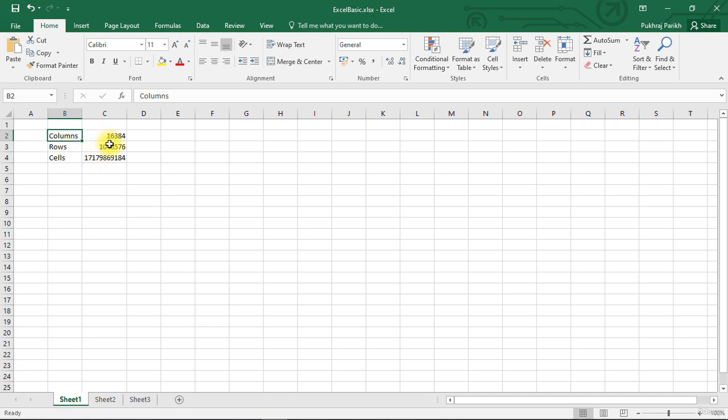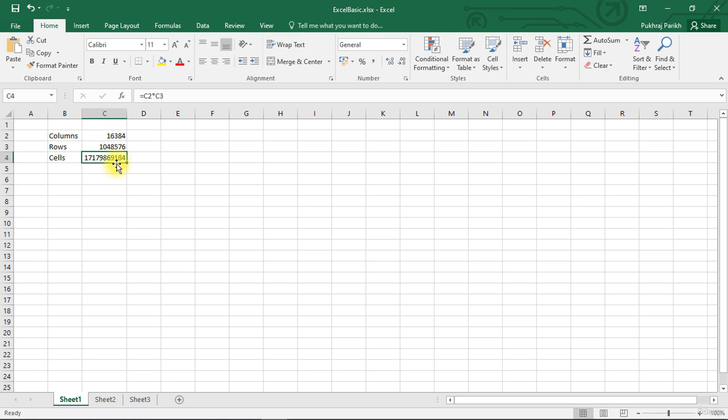The second type is numeric, which consists of numbers, such as the cell C2, which contains this numeric value of 16,384. And the third type is formula, such as the cell C4, in which we have written the formula is equal to C2 into C3.